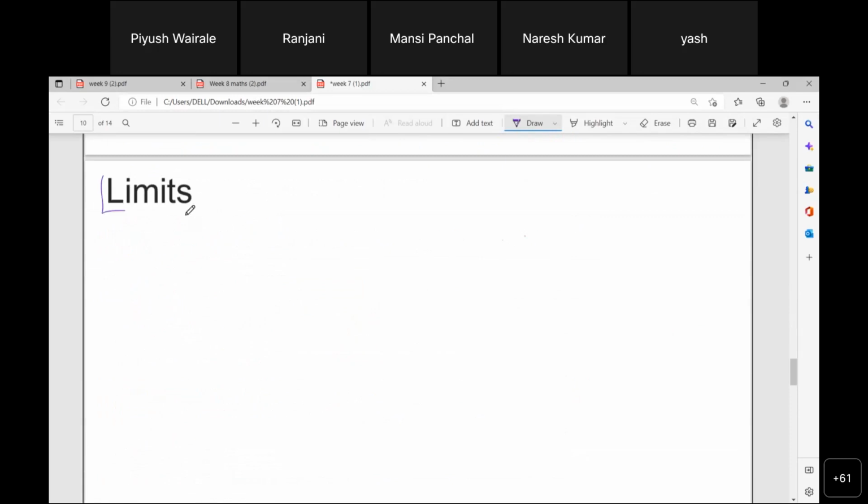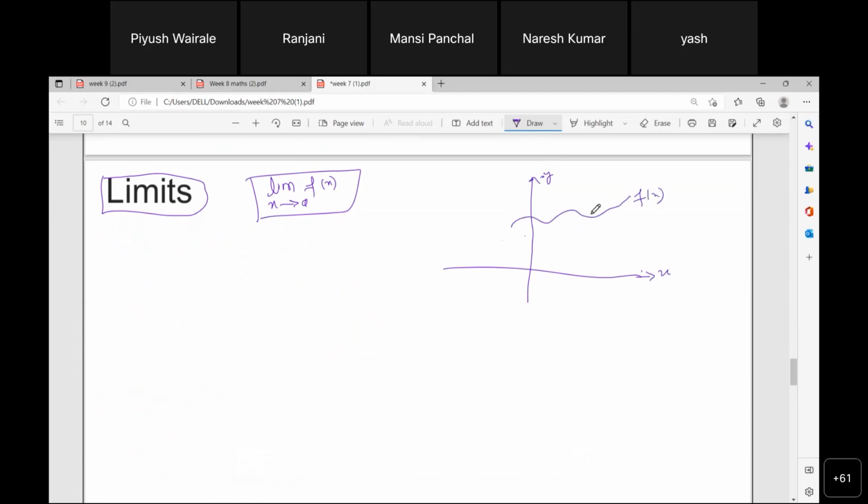So now we'll study about limits. Okay. So what if I say limit x tends to a of f of x? What does this limit mean? So suppose this is my x-axis, and this is my f of x. Okay. This is my point a. So limit x tends to a of f of x means as I am approaching this particular value a, what will my function tend to? What value will my function f of x reach? It will tend to f of a. Yeah. So this is a continuous function. We can say it is f of a.